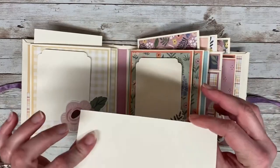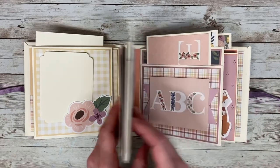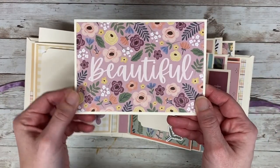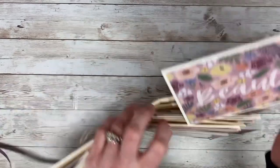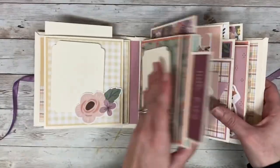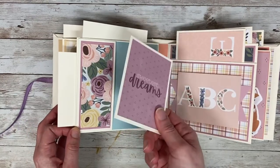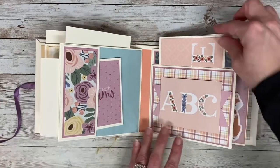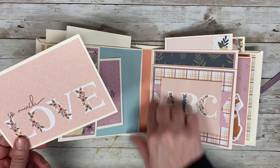This is another one of those journaling cards — it's out the side pocket because this one had an almost belly-band style to it. Here's another Picture My Life card, and on the back it is blank. That one was really pretty. It just tucks right back into the top. When you flip it over, this page is just a little side pocket — I mounted one of the Picture My Life cards on some cardstock and put that right there.